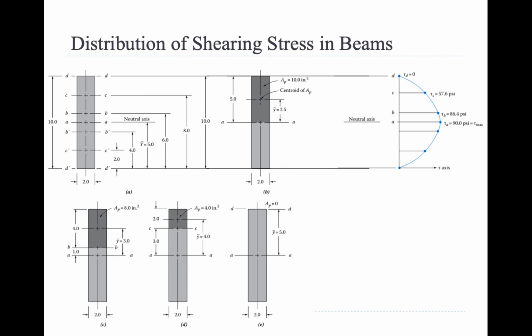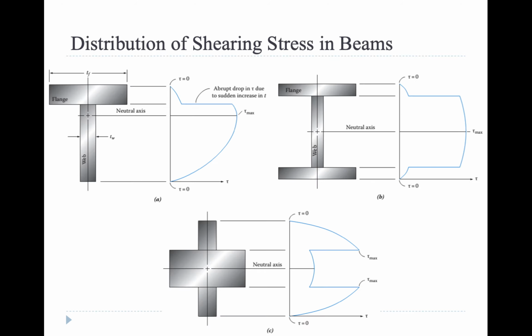Here's a diagram explaining that. The upper left-hand corner is a long, thin rectangular beam. On the right-hand side of that beam, in the blue, it plots the stresses along the axis. You'll see that the maximum occurs in the middle, at the neutral axis. For normal bending, the stress would be 0 there, and highest at the end. This is the opposite. It goes down to 0 and goes up to the maximum.